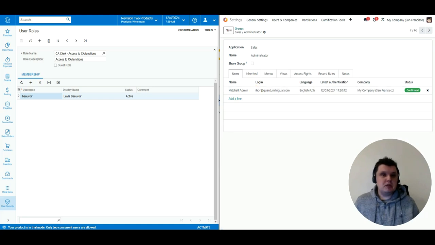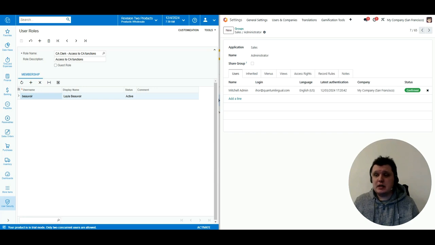So imagine if we added some model in Odoo. Shall we say we created some new one? So some developer created for you.